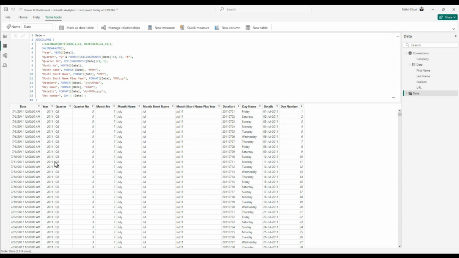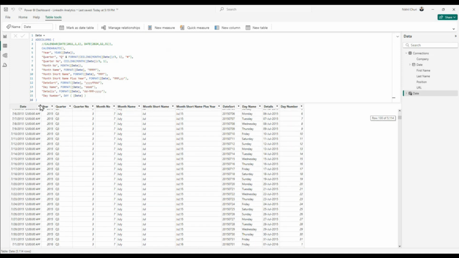Oh, awesome. It did create. Fantastic. Great. So the next thing is we need to change this, because I know in the data for connections, my starting year is 2011. So instead of 2020, I'm going to say 2011. So that will be the first day, January 1, 2011 to December 31, 2024, the end of this year. So I'm going to re-execute it again. And awesome, it is starting over here, and that's what I was wanting.